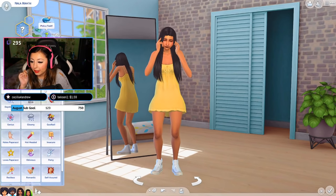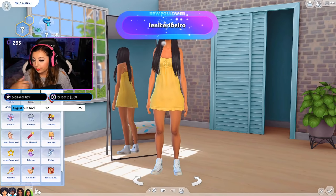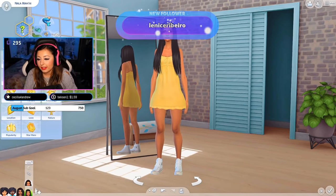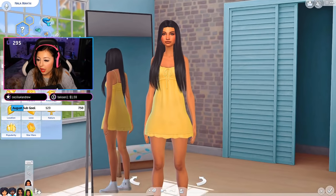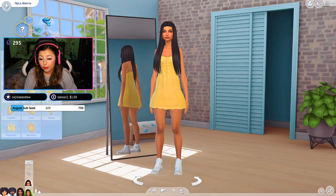I can see that. But I do see her being cheerful. That's the way I see her. I see her being really nice and cute. And then for her aspiration, we'll go for family. That might be the reason that she wants to find out about her dad. And then we'll have her want to have a successful lineage, I think.